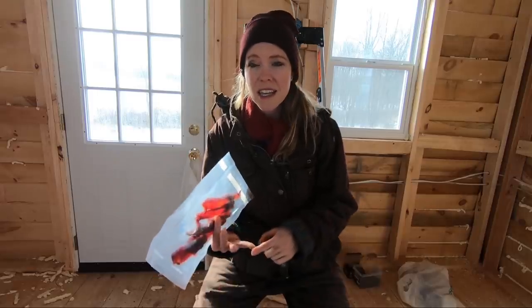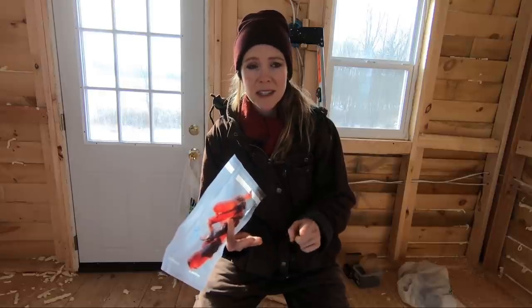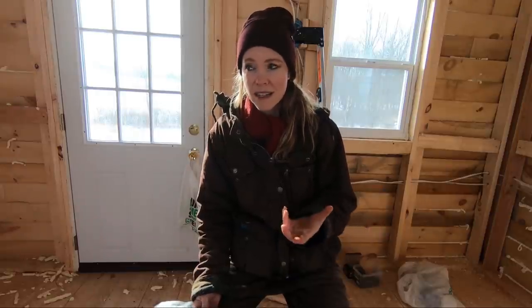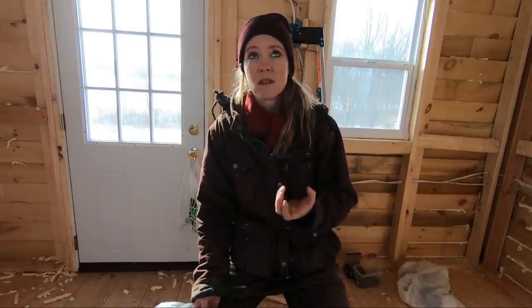Now, normally, they probably have like a third die-off rate over winter. This was a 100% die-off rate. So that means they have nothing to start making products. They make honey, they make skincare products, facial products. My friend Nikki is amazing with all of her skincare products. This scent, they use natural oils, so good.